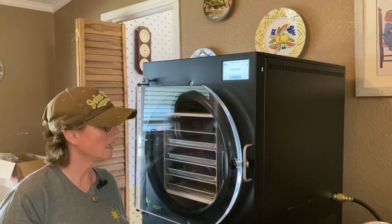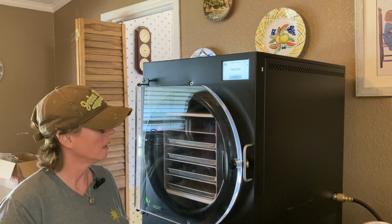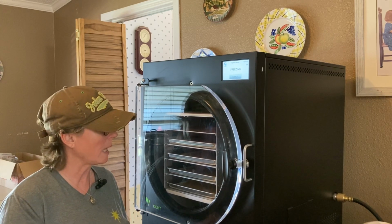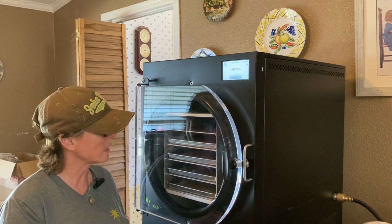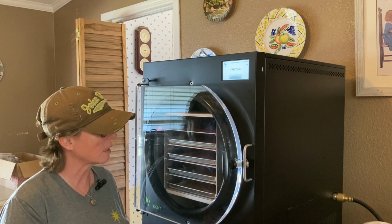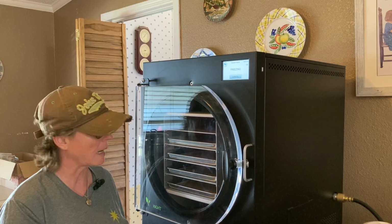Coming along nicely. So let's go over this again. Although I was only able to get 52 eggs in here, to get a number 10 can, you're going to pay about 75 cents an egg. We're going to end up paying between 26 and 28 cents an egg once this is all said and done. And guys, I try to overstate. I'm one of those overstaters. I'd rather overstate than understate, just so I can cover anything that I might not be thinking about.